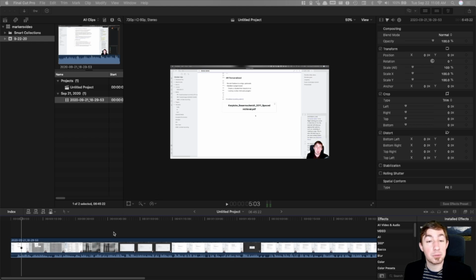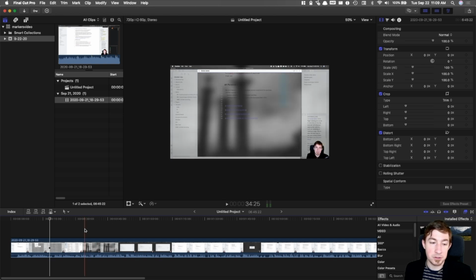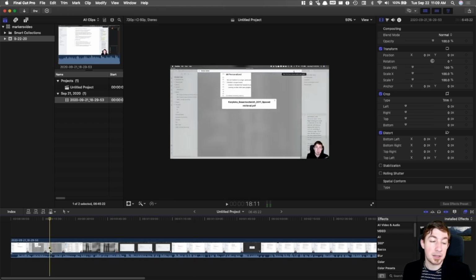So with markers, what I do is I just mark separations of clip content, basically the timestamps I want in YouTube for my video. To make this work, what you need to do is actually finish your editing and slicing through the document and making sure all the transitions are done. And you can do this as you go, which is how I do it, if you're able to do it all in one pass. That way you don't have to watch through the whole video and then add it manually. It's just do it as you go.